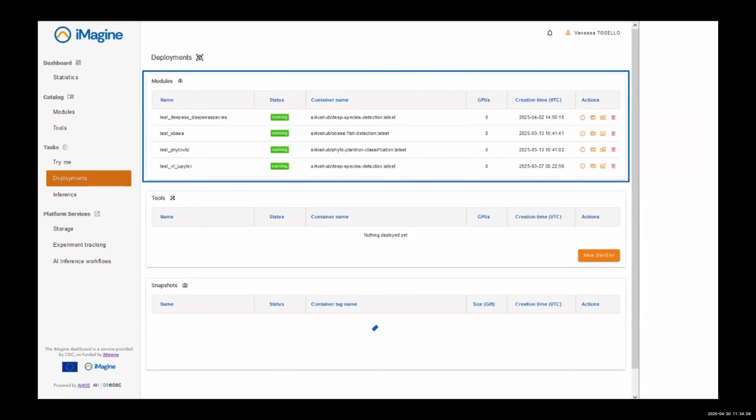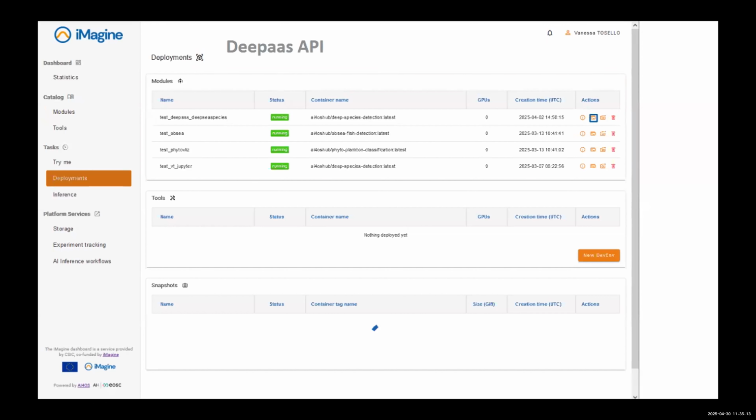So now we can go in the deployment menu to access the deployment that we have just created. And you will have to click on the quick access button to access the deployment. I'm going to show you two kinds of deployment, one using DPaaS API, and after that I will show you a deployment using Jupyter.